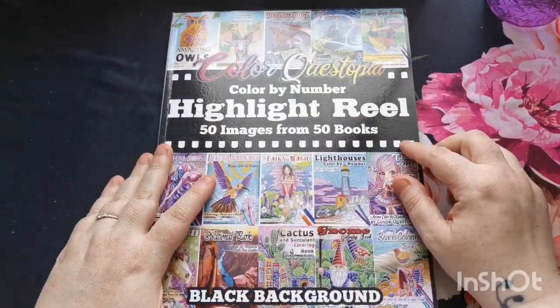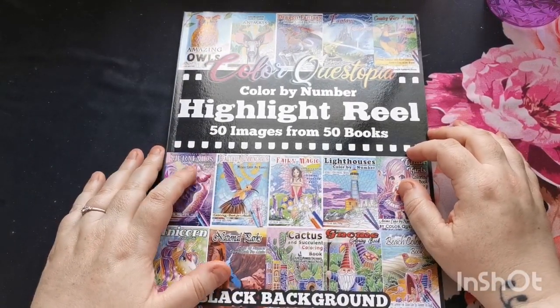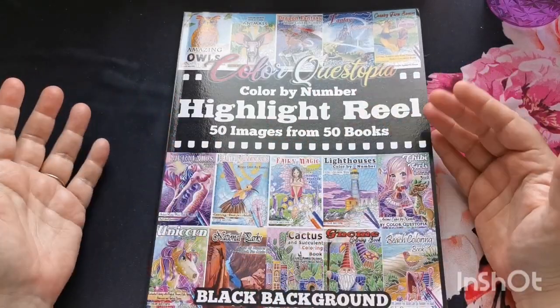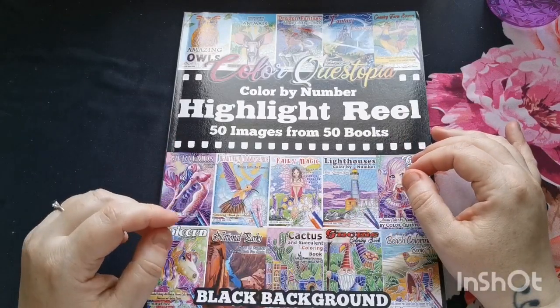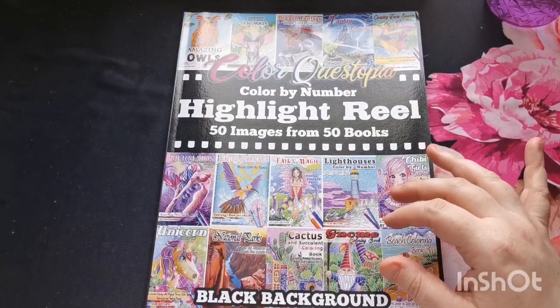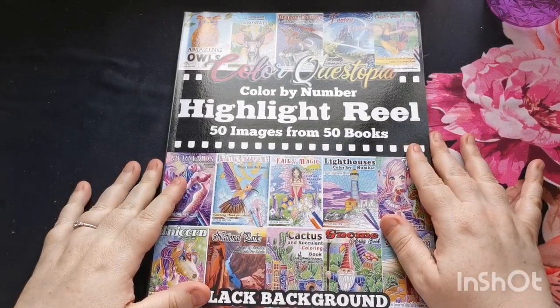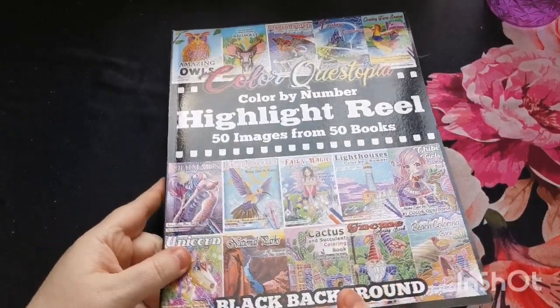And like I said, with this one, it's really nice to get a book like this, so that it has a really big selection of different kinds of images in it, and then you can find what sort of things you would like, and it may just help narrow down your preferences on the sort of books that you're interested in from that company. So that's a really good idea.